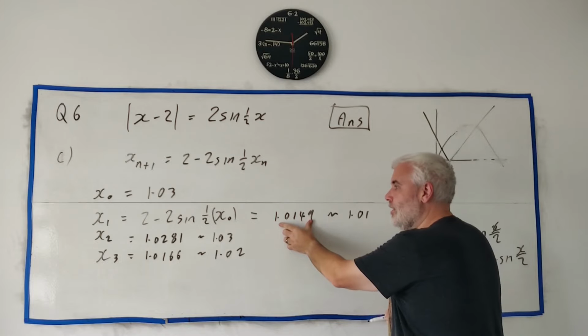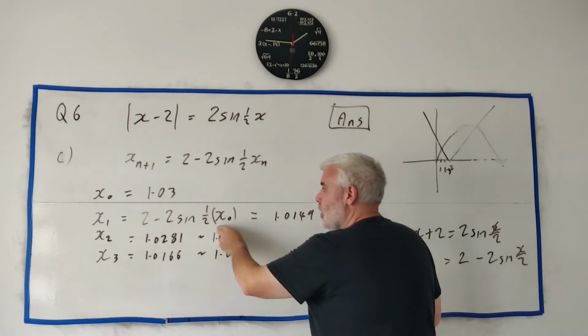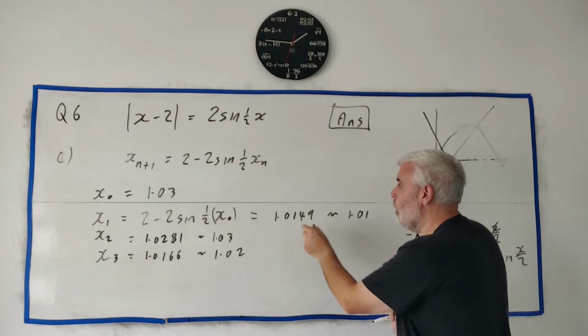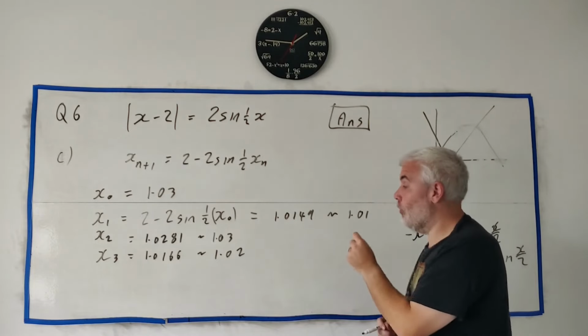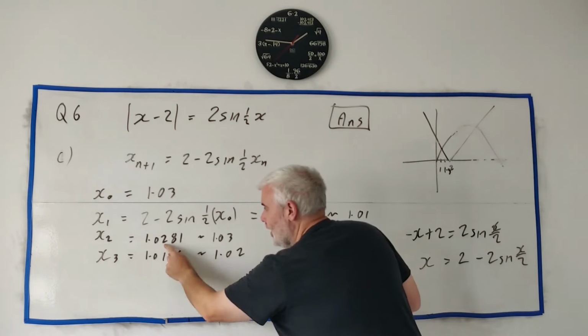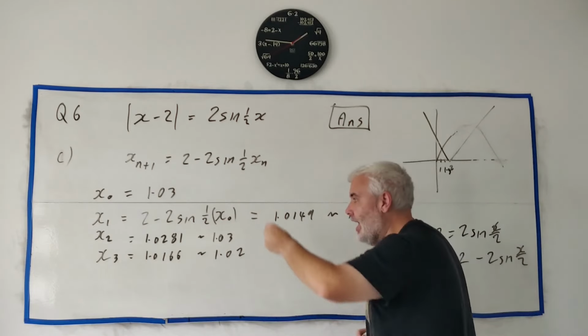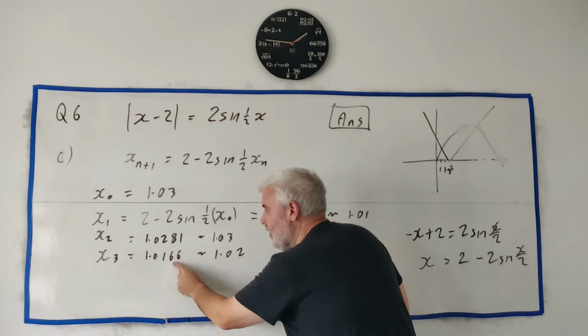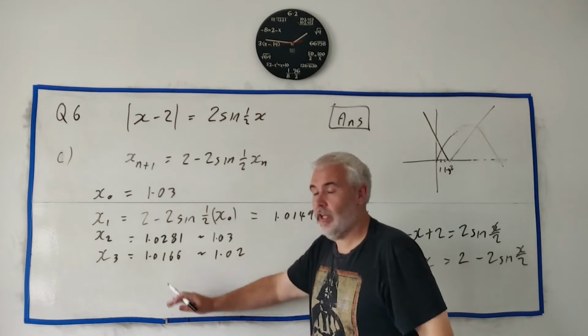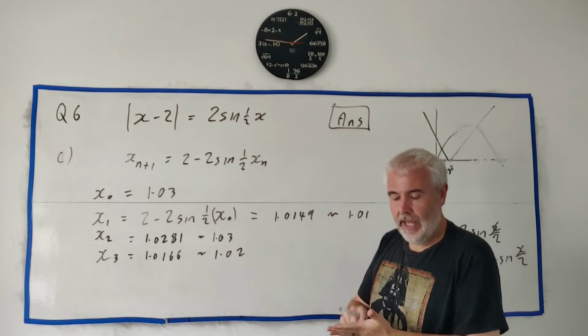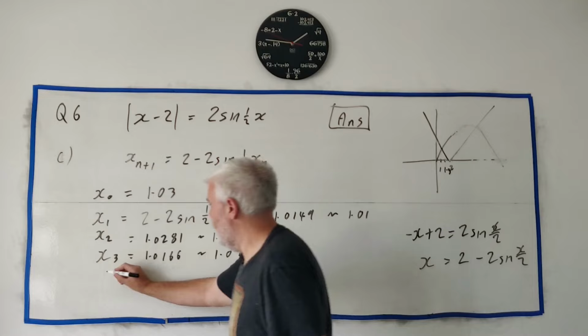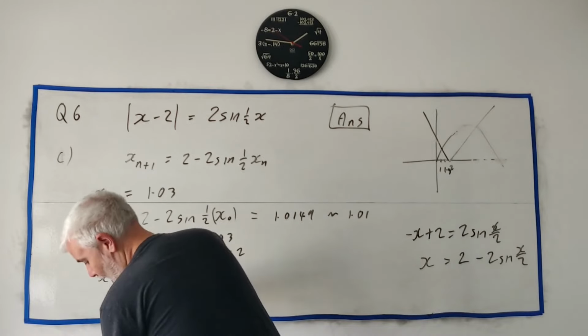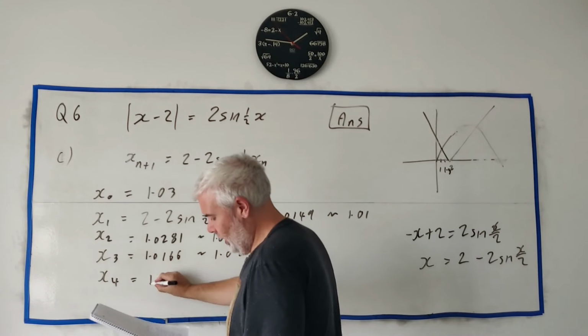But what happens next is your calculator still remembers the equation, but now it remembers this is the answer. So if you press equals again, you'll get this number. Press equals again, you'll get this. Press equals again, you get this. You can do this really fast just by pressing equals a few times. So that's what I do, and I get x4. I'll reel some of these off then.